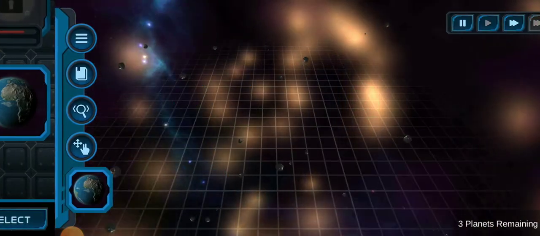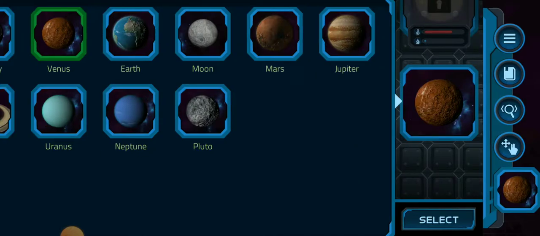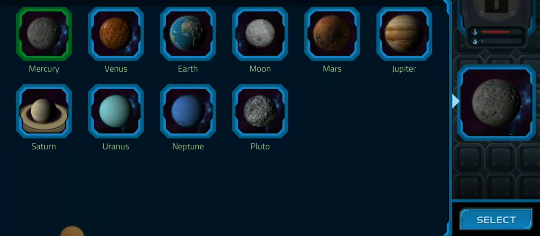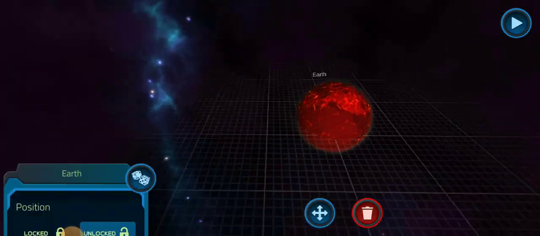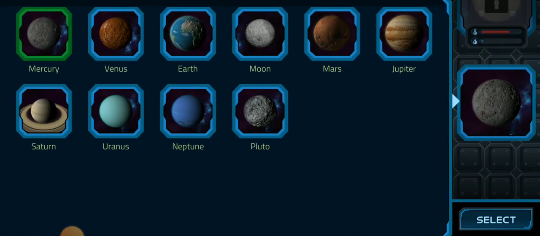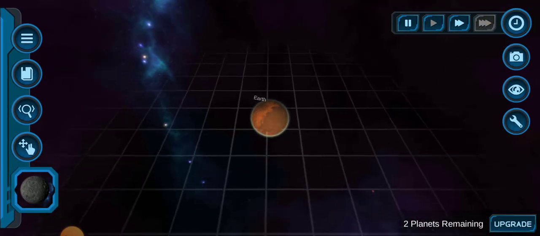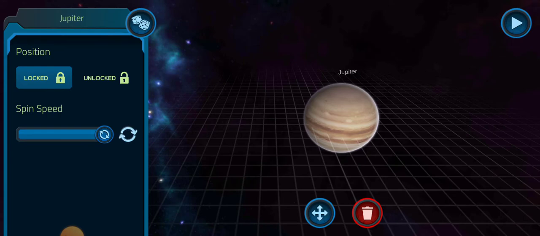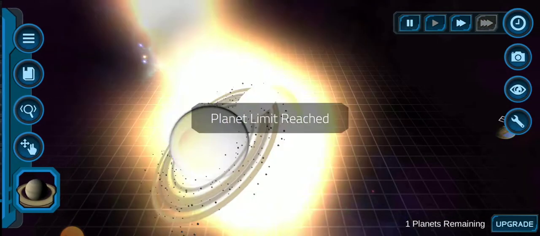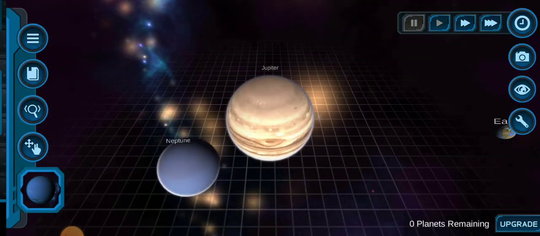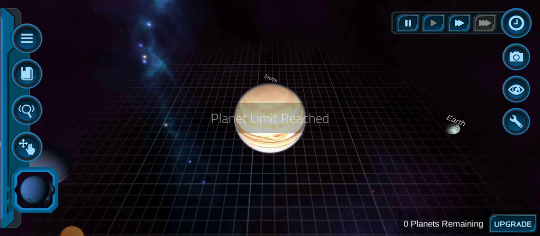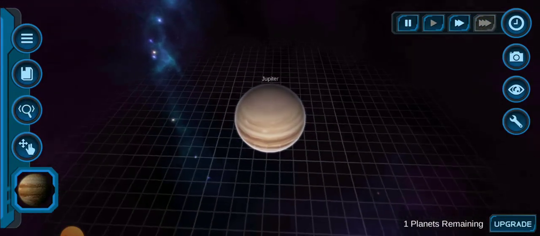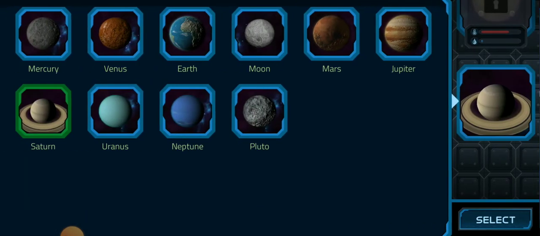Alright, what if we try this? Launch things at the Earth. Now since the Earth has already swallowed Pluto, the Moon, Mars, Venus, and Mercury, now it's time for Jupiter to swallow all the other three Jovian planets. There goes Saturn, there goes Uranus, and there goes Neptune. So, Jupiter and the Earth would... Ah, I misclicked! No! Alright, wait. I don't want to mess around.